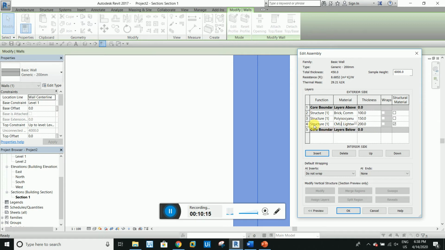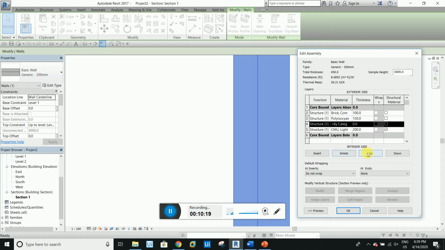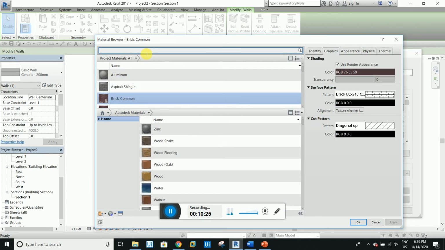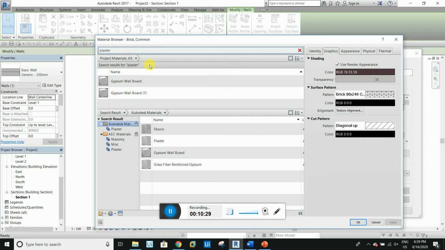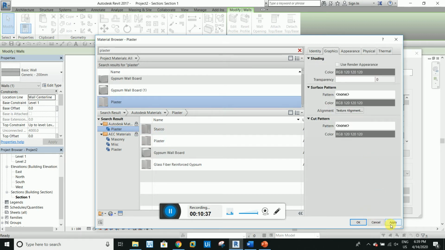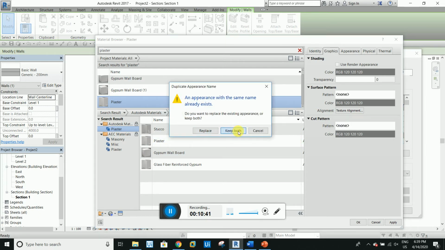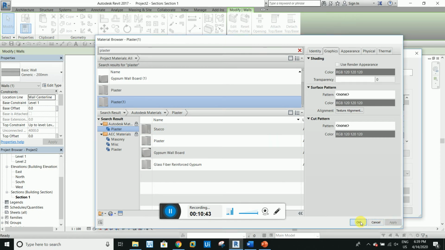And here we have to create one more insert, and I have to move this one down and give plastering or something like that. Gypsum board or gypsum. This is a plaster, put it here, keep correct, apply, and OK.